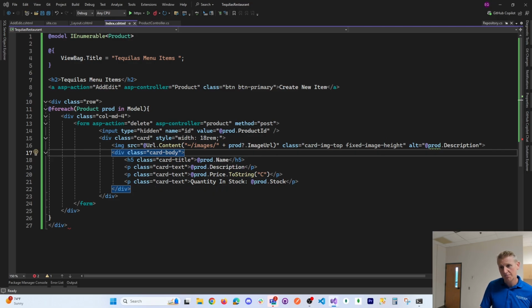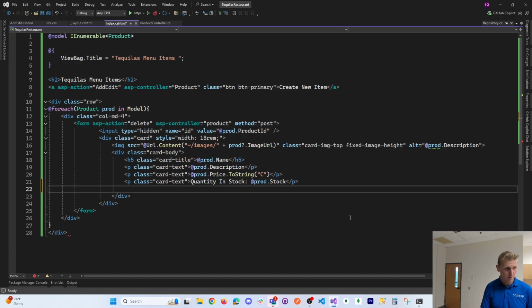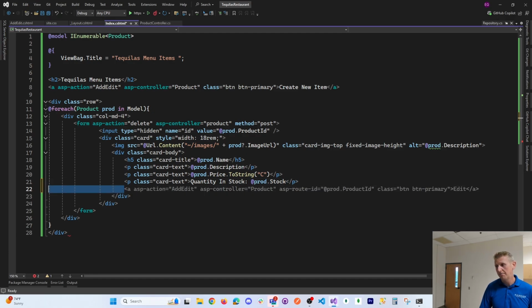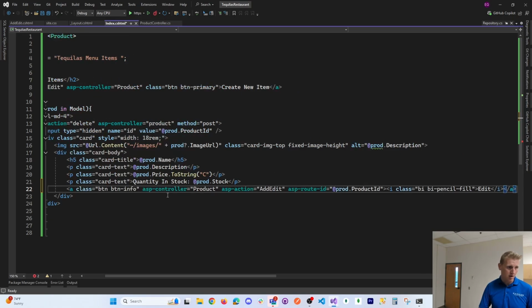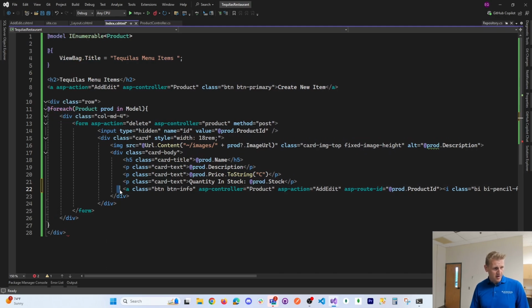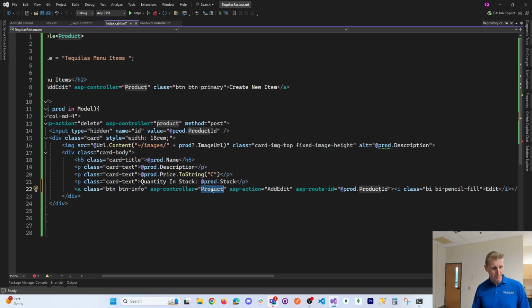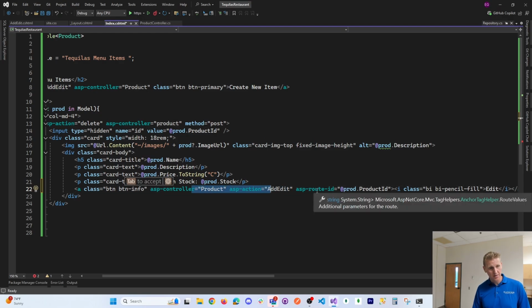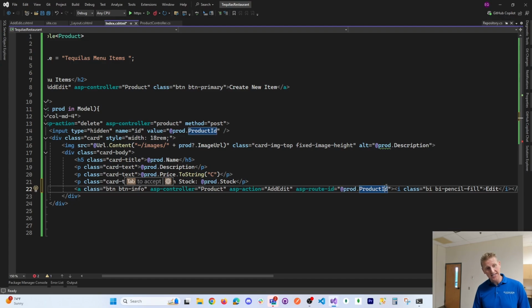And where I'm going to put this edit button is underneath my stock. So here's my anchor tag that looks like a button. Product add edit. This time we're sending in a route ID, the product ID.